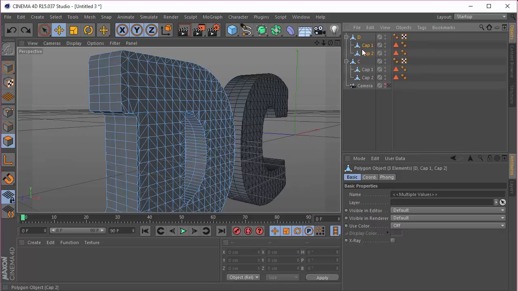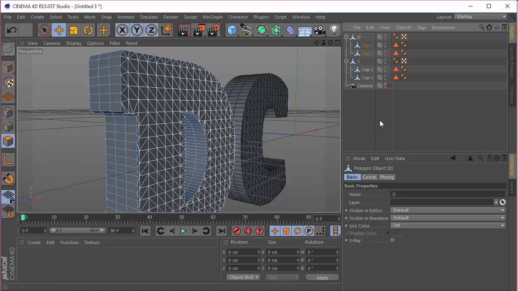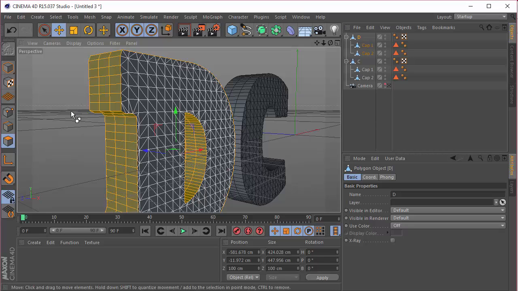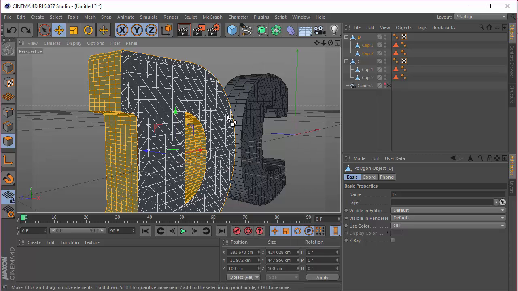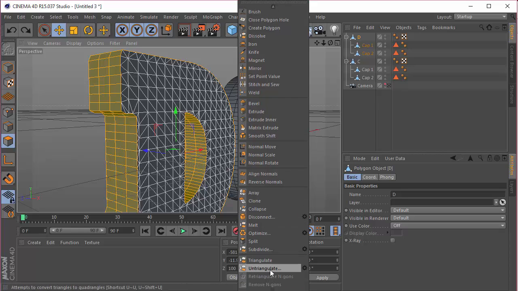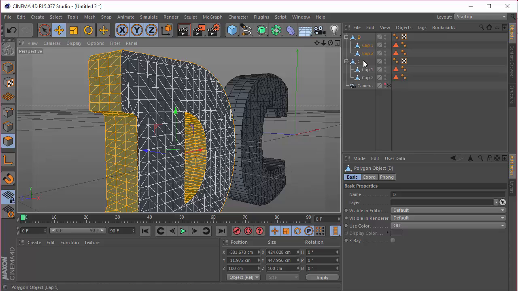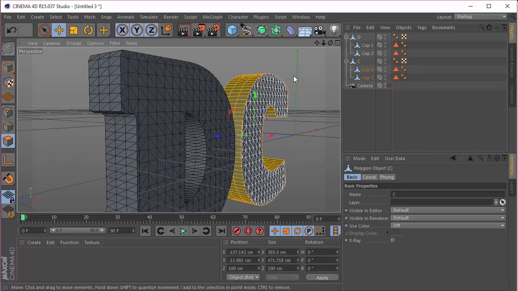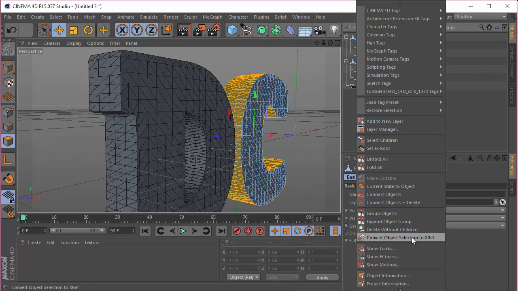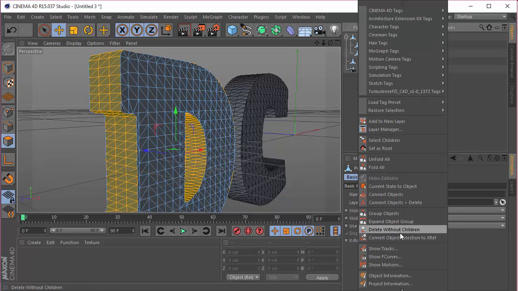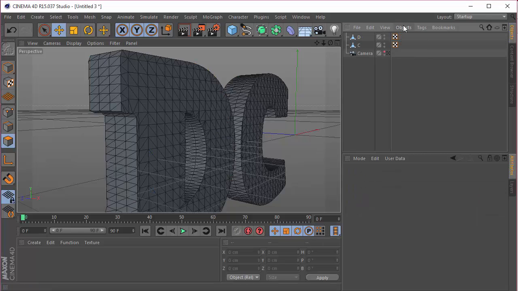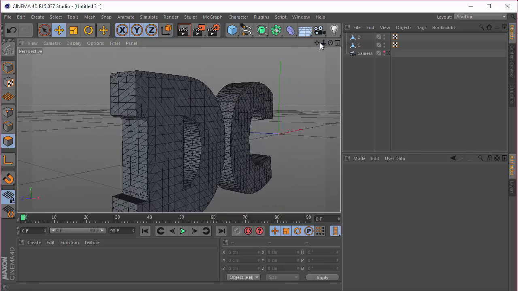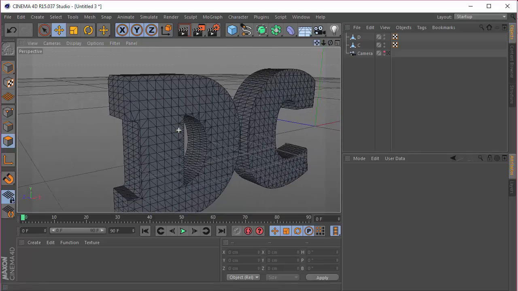Okay, so I'm going to select this part, which selects the cap areas. I'm going to press Control A, and then right click and, oops, not subdivide, we want to choose triangulate, so that gives it the subdivisions over here. The same thing over here, I'm going to select the C, Control A, and choose triangulate. Boom. Then we select them and do connect objects plus delete. I'm going to name that D and that C, select all the tags, delete them, and boom, there we have it. We have complete selections over here. That looks really interesting.